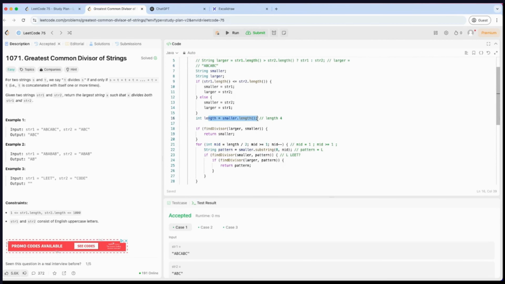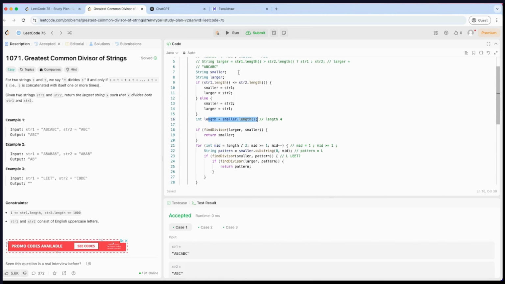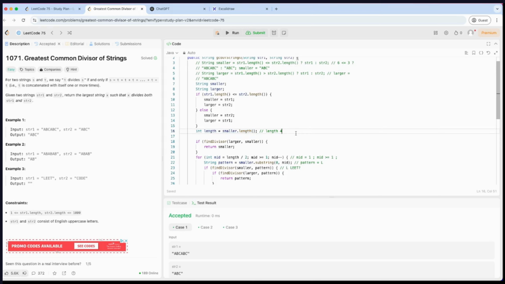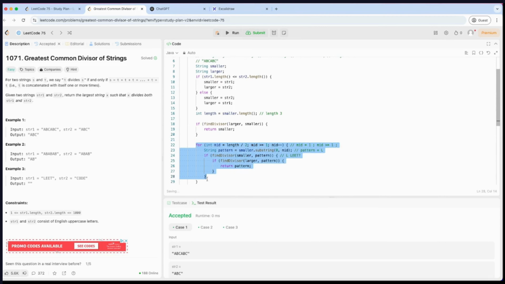So let's just go to the next one. Then we find the length of the smaller one. In this case, it should be the same as ABC, which is 3. Then we check directly if the smallest string, if repeated, is found in the largest string. If so, that itself is the divisor. Otherwise, we get into this for loop and we check, first of all, the substring of the smaller string, of length divided by 2 and smaller.